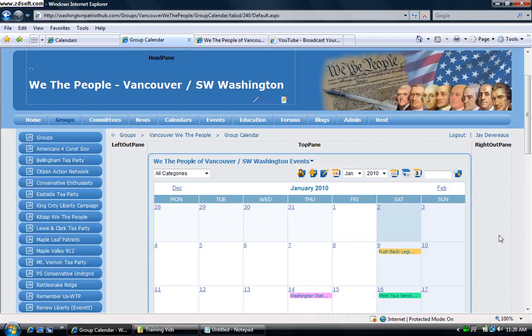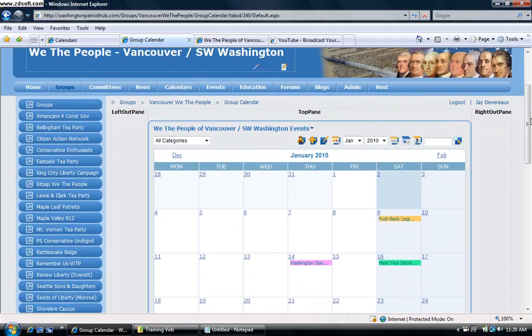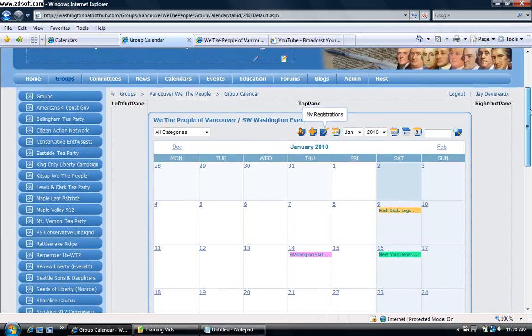Okay, boys and girls, another thing we need to know about is adding an event, right? In the case of adding an event to the calendar, you would use this add new event, and only people you designate as an editor for your group can edit, and only your group. And since you're the only one that has access to those things besides me, for your page, that means other groups are not going to be posting to your calendar unless you give their editor rights to do so.